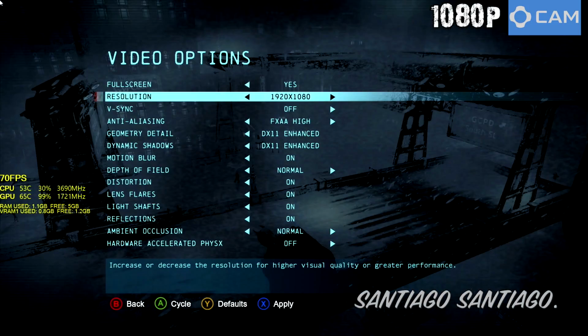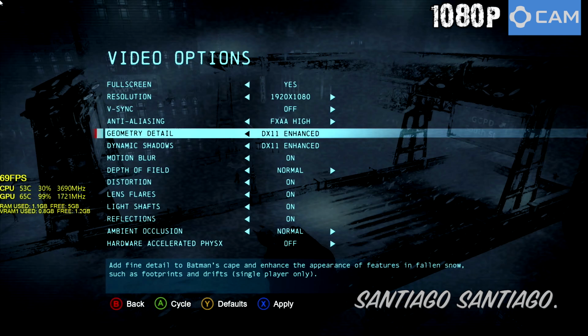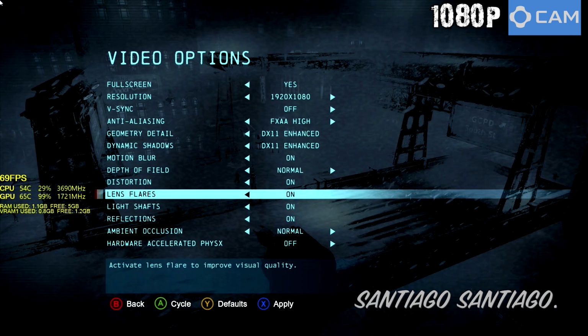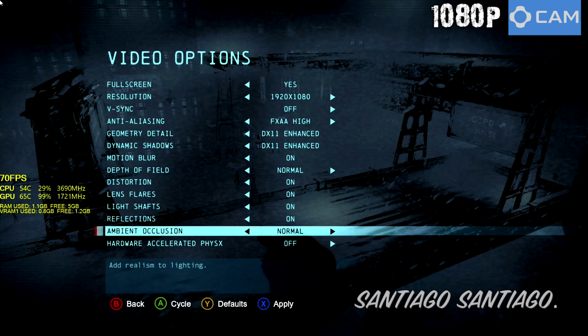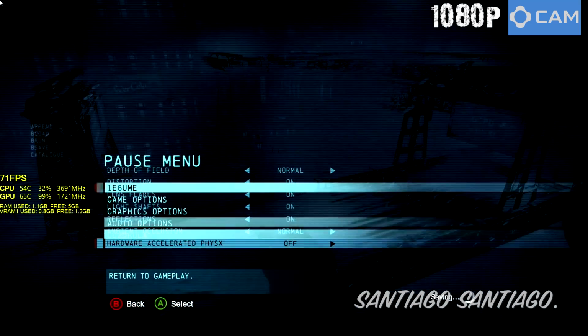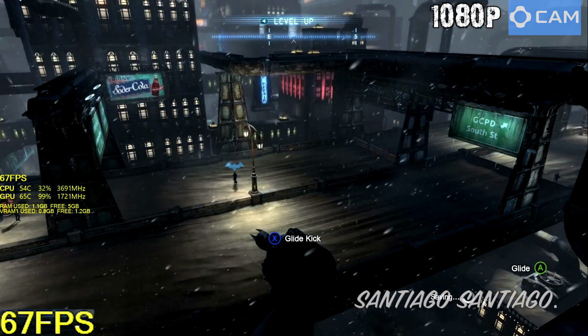Now I'm testing Batman Arkham Origins. I'm going to be doing once again 1080p like on the previous games, and this time around I enabled a couple of DirectX 11 features such as geometry detail and dynamic shadows. That allows us to be over 60 frames per second most of the time, but in very specific places where there are many lights you'll see it drops to 45 frames per second.